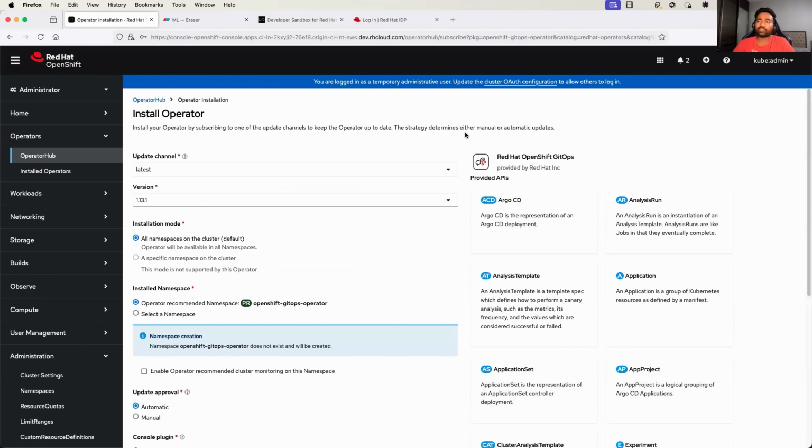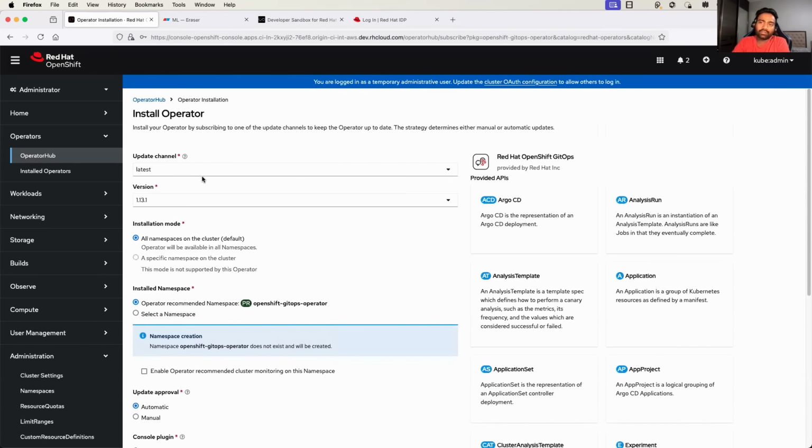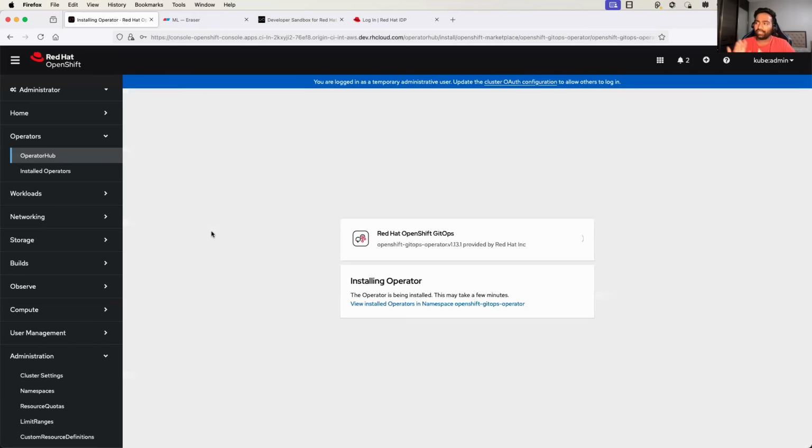When I click on the install button, it will just ask you which version of Argo CD you want to install. Click on the install tab. Now what this operator will do is install Argo CD for you. And in a moment, once it is installed, I'm going to modify a config map of Argo CD, the default Argo CD config map, which has all the properties of Argo CD. You will see that this operator immediately overrides that change.